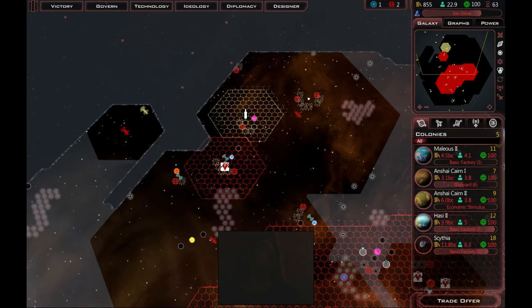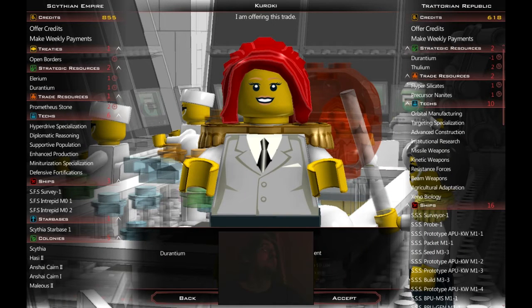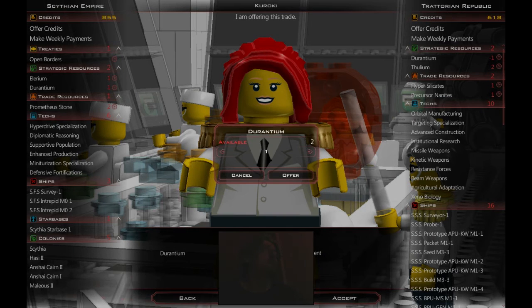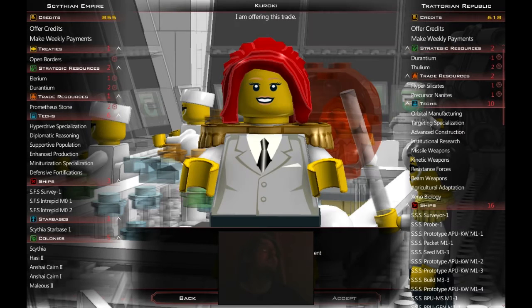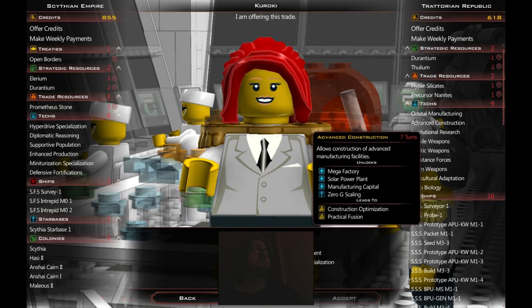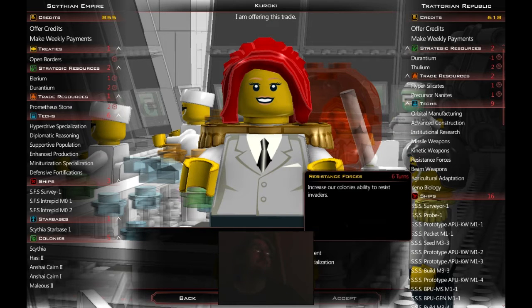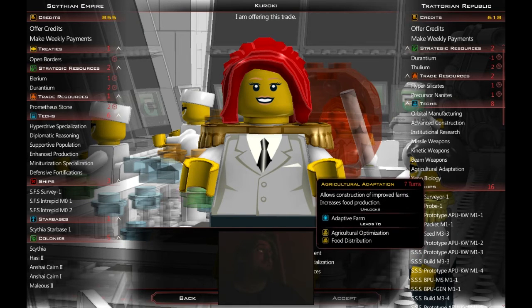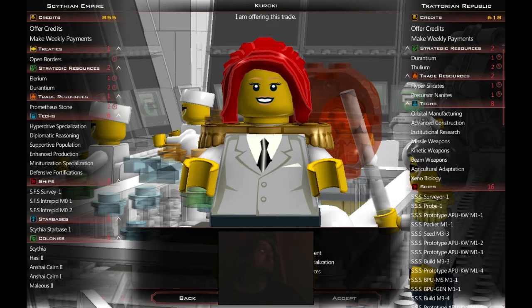I'm going with that one. Trade offer. Ooh. They want 1 Durantium for soil enhancement. I'm sure we can do better than that. I ain't giving you my Durantium. Not now, not ever. But I do want your soil enhancement and your targeting specialization. And your resistance forces. Because those are all things I don't have.